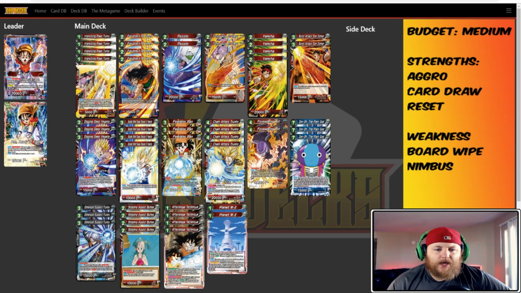Moving on from that, we've got 4 Everybody's Pal Yamcha. It's a 2-drop 15k auto whenever it swings. You can look at the top 3 cards of your deck, choose an Earthling card you find there, and put it into your hand. This is a really great card for the deck. We're running a lot of Earthlings.